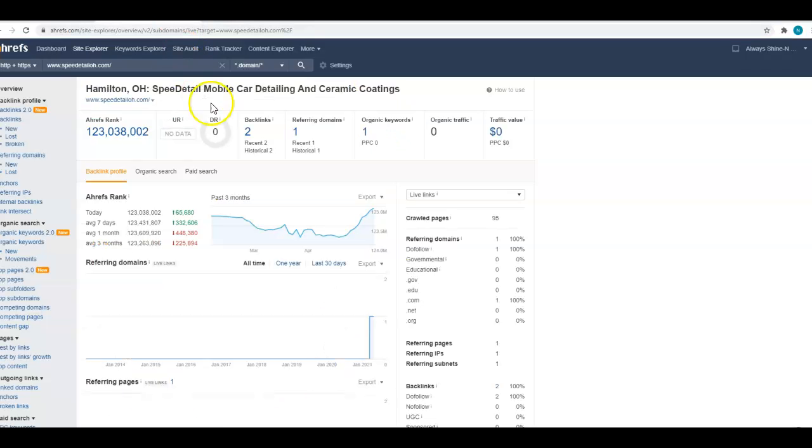The third thing would be your backlinks. Currently you're showing up for two. A backlink is any website that has a link that points back to your website. It's kind of a popularity contest. The more backlinks you have, the more popular Google thinks you are, and the more authority they're going to give your page. That being said, not all backlinks are created equal. You want to avoid the spammy type of topics and try to keep your backlinks relevant to the industry or the area that you're in.